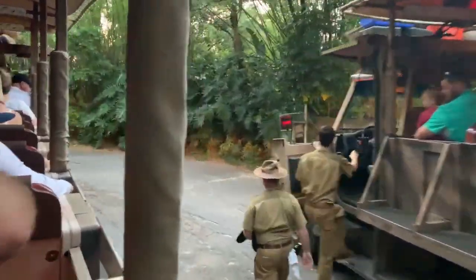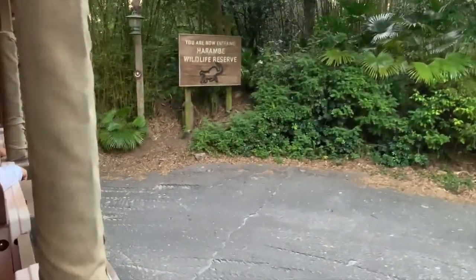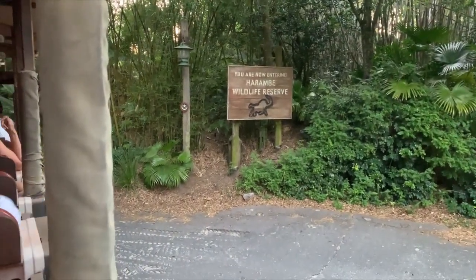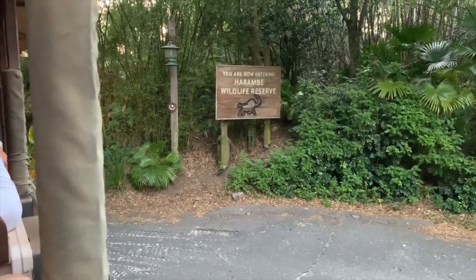For the safety of the animals and the comfort of those around you, I do ask that everyone on board does not use flashlights or flash photography of any kind. And everyone on board does need to remain seated at all times. That does include your little ones remaining seated on your laps. That does include when the truck is stopped as well. Thank you guys so much. That is for your safety. It does get pretty bumpy out there.